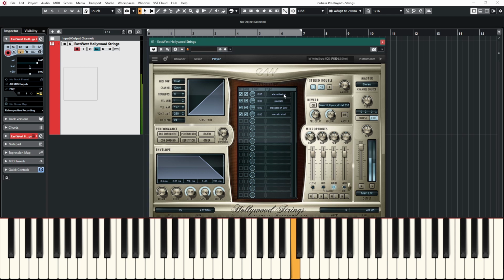Staccatissimo, staccato. And then I have staccato on bow, which I struggled to hear the difference, to be honest, but technically it means that the bow is now hitting the strings instead.